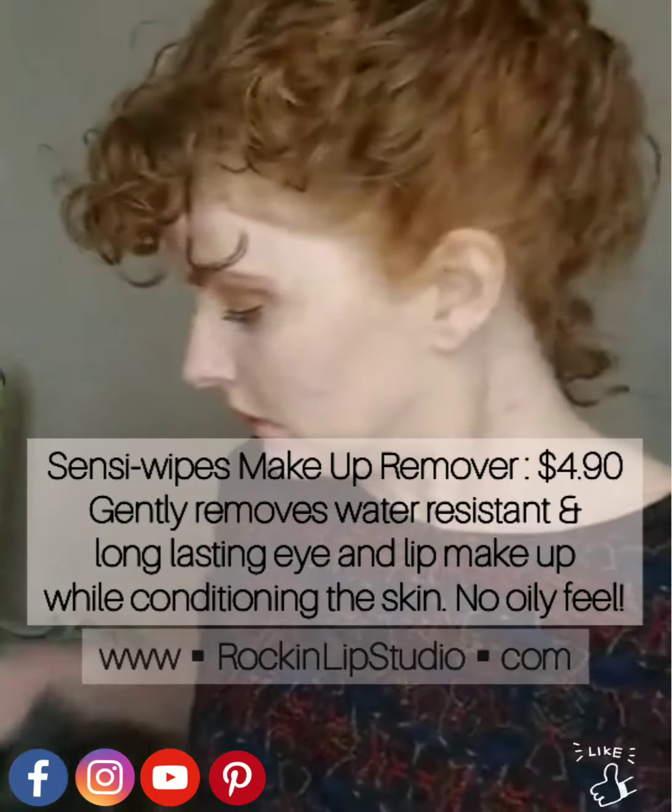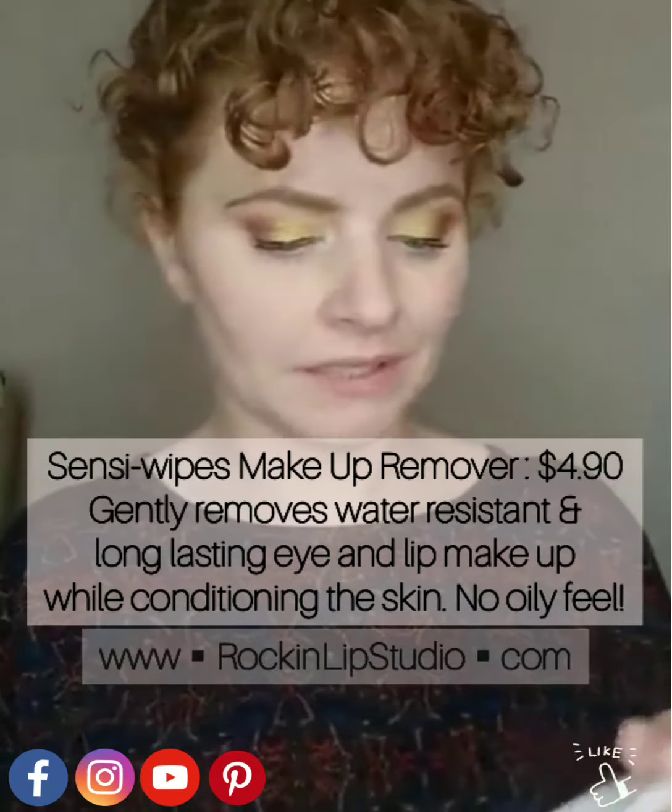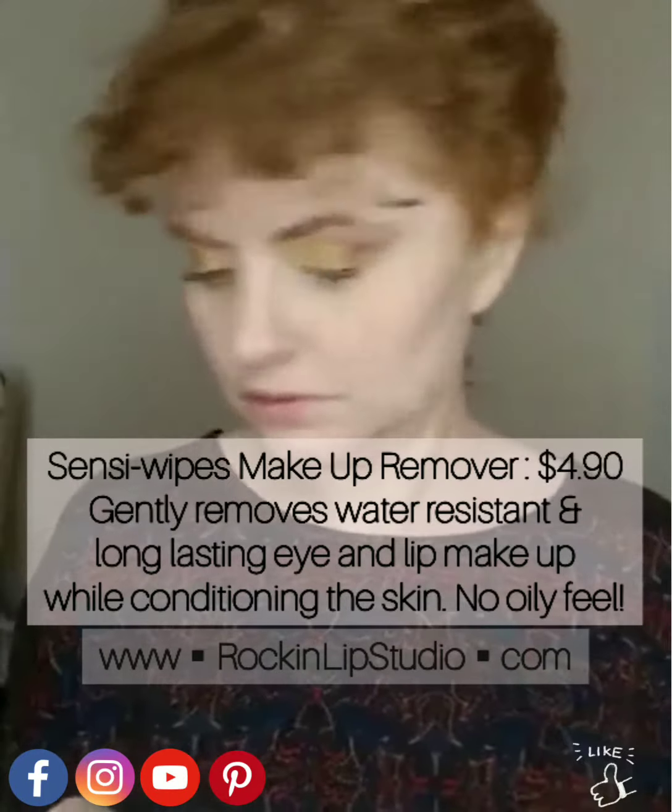I'm going to wipe my lips with one of our Scentsy wipes. I love these. And for $5, you get 20 of them. They're for makeup remover, which is what I like because I can't use oily stuff. I had some gloss on earlier, so I want to clean all that off. And then, all right, dry my lips off.